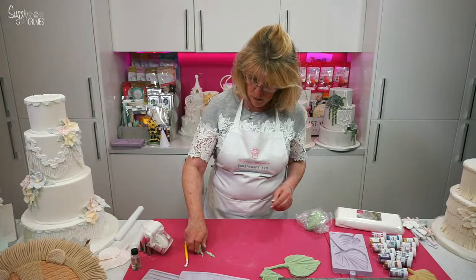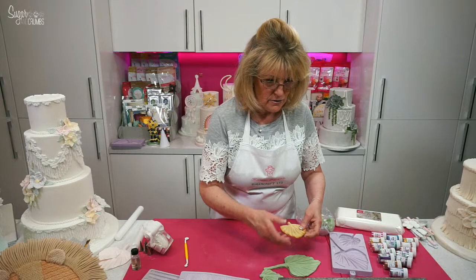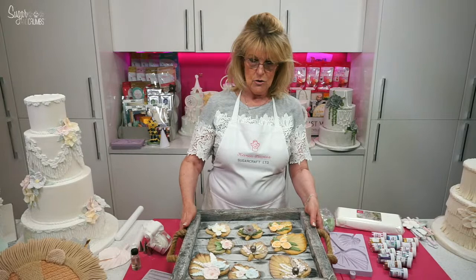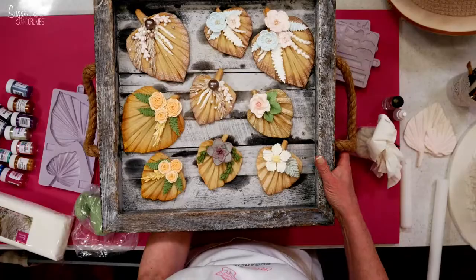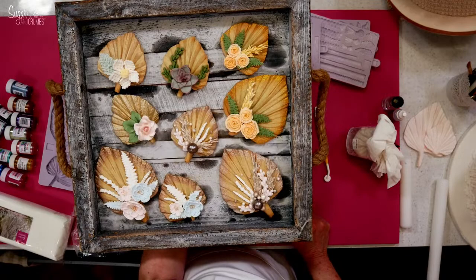Right, so what's next? You want to decorate it now. Oh, the cookies. Let's bring the cookies in to show you first of all. Carol has got some recipes on the website for the cookies. Sugar cookie recipe, it doesn't spread when it's baked. Are they upside down? I'll turn them round. They look fab, don't they? These are to match the cakes that I showed you earlier, the three cakes with the palm spears on.